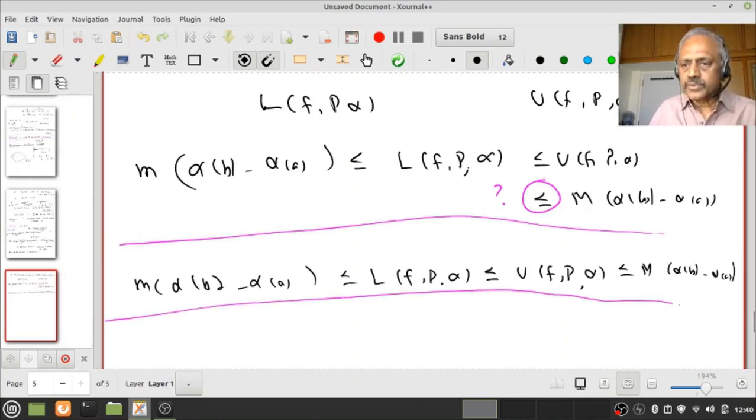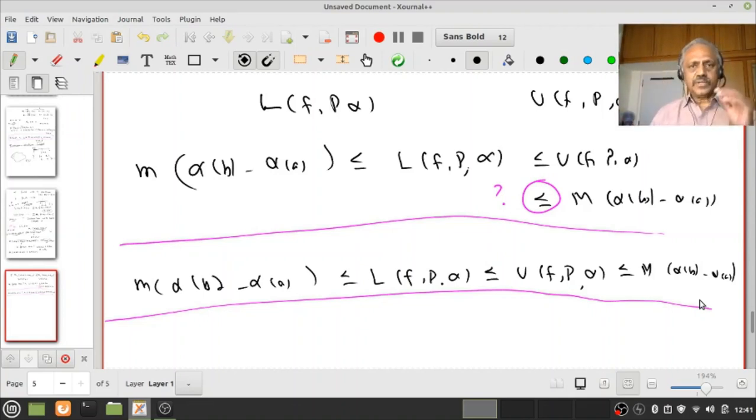So this is what I want you to learn, because hereafter most often I will prove the results for the Riemann integral. The proof for the Riemann-Stieltjes integral, which uses the weight function or integrator alpha, will be exactly the same kind of analysis. What we will need is to write some inequality. There I will be multiplying by xi minus xi minus 1. Here I will be multiplying by alpha xi minus alpha xi minus 1. Since they are non-negative, the inequality will retain the same sign. This is the basic observation you have to learn. Once you have done that, you can see the proofs are all easy.